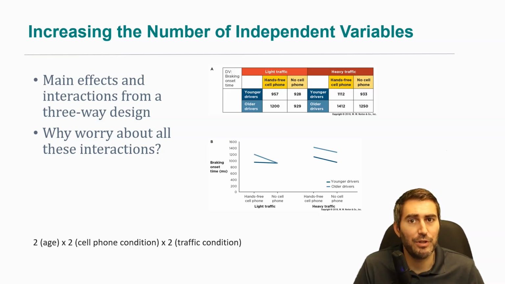If you look at the table, you can see that the best way to represent a 3-way design is to create the 2 by 2 table twice, one for each level of independent variable 3, in this case traffic condition. In order to graph the 3-way design, you would do the same thing by having 2 graphs side by side, one for heavy traffic and one for light traffic. It may be helpful to think of this as a third dimension to your variable condition, such that the newly added third variable extends your table out in a third dimension. However, thinking about it in terms of a second table and graph is perfectly reasonable as well.